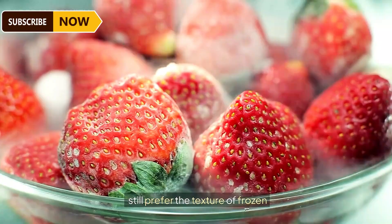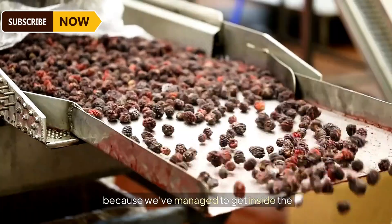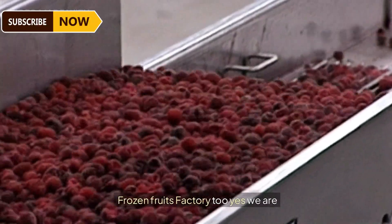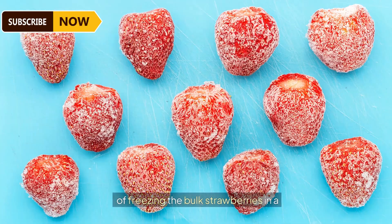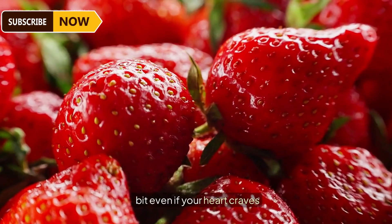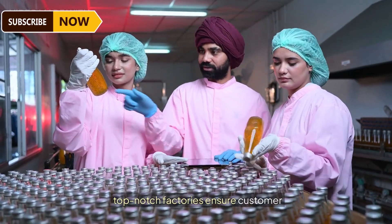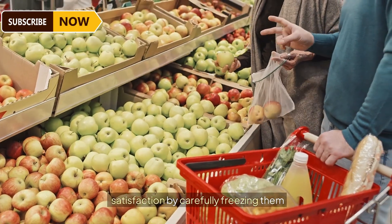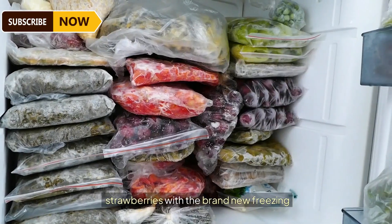That's why some people still prefer the texture of frozen strawberries for certain uses, such as smoothies. We've managed to get inside a frozen fruits factory too — the process of freezing bulk strawberries is coming up. Even if your heart craves strawberries off season, these top-notch factories ensure customer satisfaction by carefully freezing them, following all protocols.